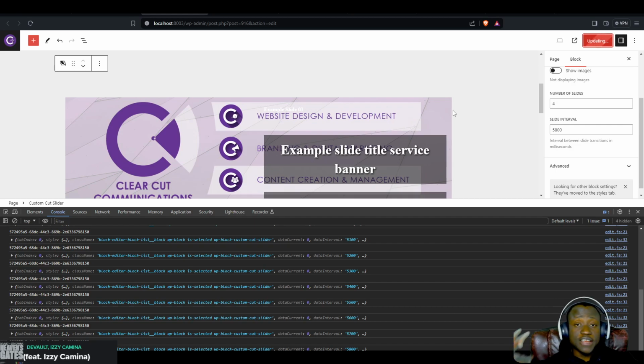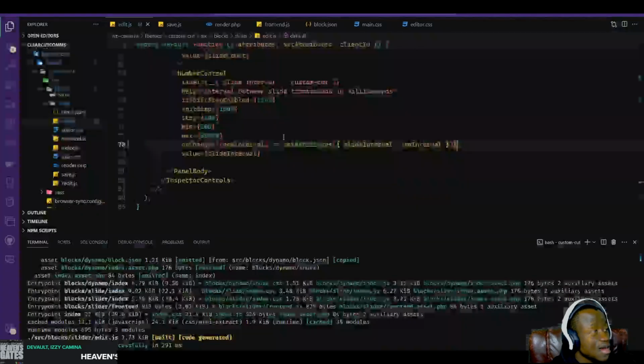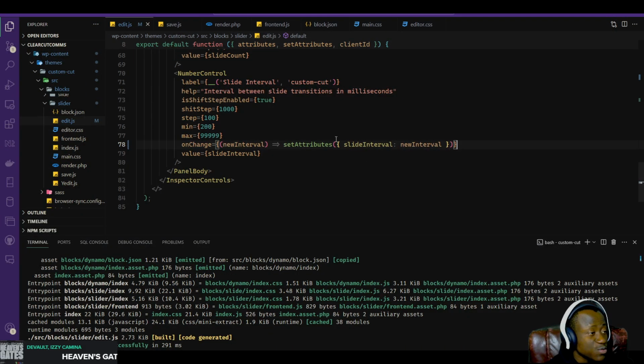It's updating render.php because I passed these as block property values into the div, and that's represented on the render.php. So it takes that value in the block property and adds it. Meanwhile, this wasn't working, and I feel like there's a shorthand for this, but I'm not getting it. So it should be slide interval set slide interval or something like that.